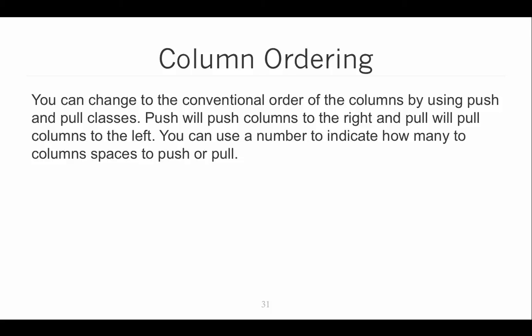So we can also change the conventional order of columns by using push and pull classes. So push will push columns over to the right, and pull will pull columns to the left. So you can use a number to indicate how many column spaces to push or pull a column.